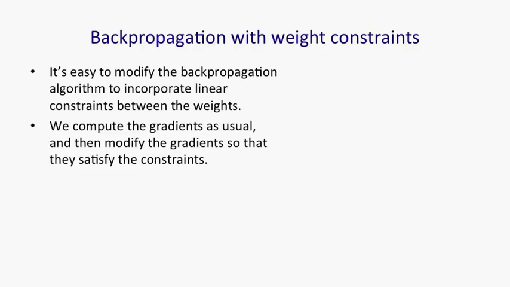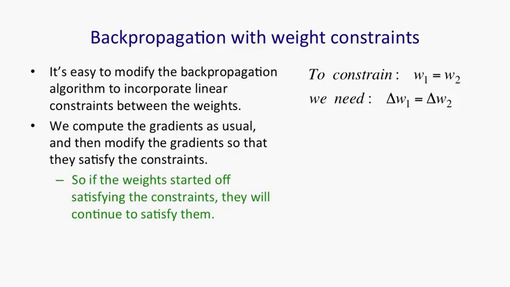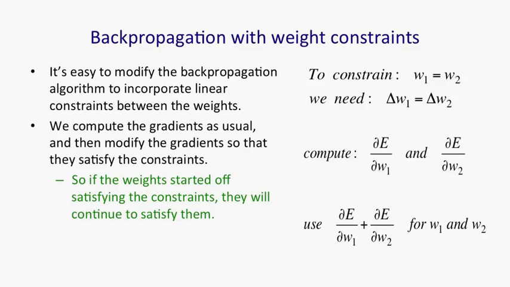The simplest example is we want two weights to be equal. We want w1 to equal w2. That'll be true if we start off with w1 equal to w2, and then we make sure that the change in w1 is always equal to the change in w2. The way we do that is we compute the gradient of the error with respect to w1 and the gradient with respect to w2, and then we use the sum or average of those two gradients for both w1 and w2. By using weight constraints like that, we can force back propagation to learn replicated feature detectors.